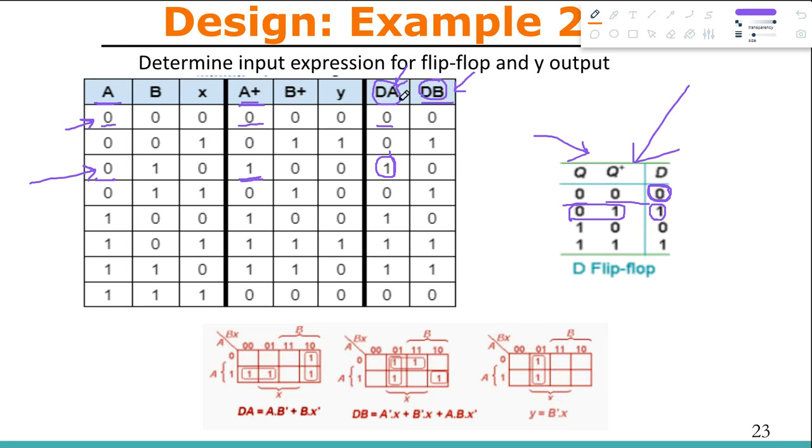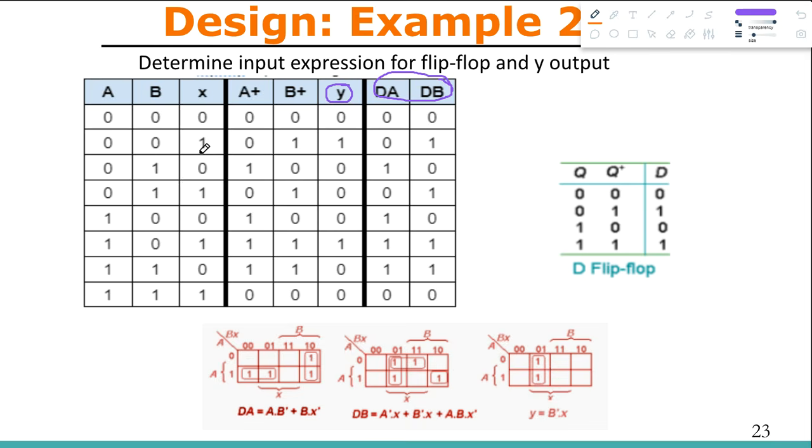So once we're done with both the flip-flop input columns, then we'll figure out the K-maps. Alright, so again we'll build K-maps only for the flip-flop inputs and the external output if there is any. Okay, but in this question there is definitely an external output, which is Y. So we'll definitely calculate the K-maps for flip-flop inputs DA and DB and Y.